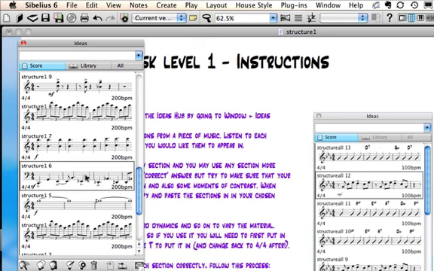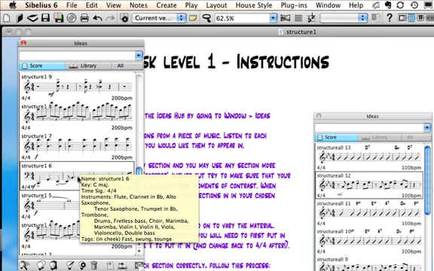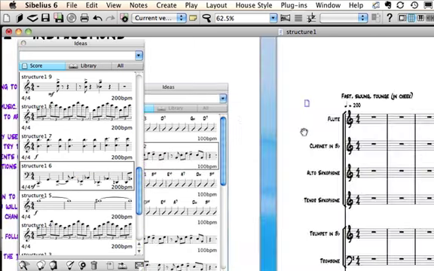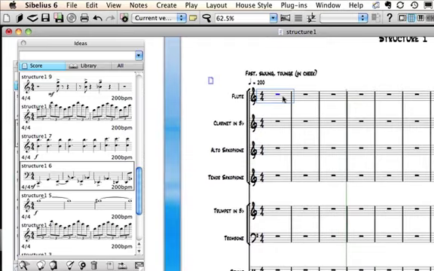And so what you do is, once you've chosen the idea, you click on it and click and hold, and then you come over to the score and put it in where you're ready to start with. So you always click on the top part. Even though you can see this is a bass clef instrument, you might think that I need to click on maybe the fretless bass down here to put it in. You always click on the top part because there are actually the right number of instruments in each idea so that it will line up with the right staves in the score.